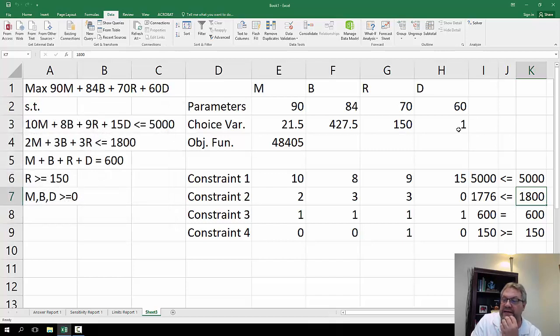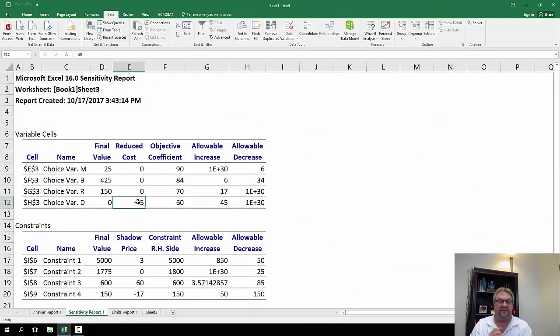$48,405. So indeed, if I place a restriction now on my D variable, then my profit will fall. And that is what this reduced cost is telling you, right? And again, I want to point this out because for some of these larger problems, and by larger I mean problems that have more choice variables or more constraints, you may run across situations where even though you're maximizing profit, you don't produce, like in this case, you don't sell anything through the direct marketing channel, okay? And that's absolutely fine. So don't worry about that.